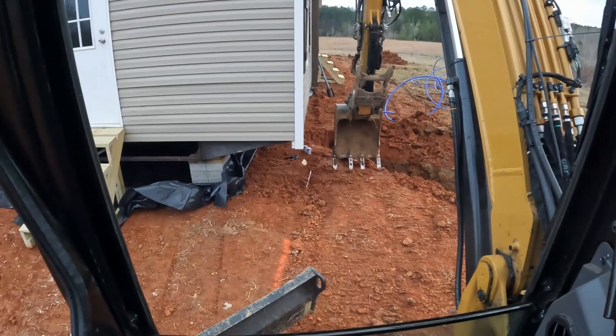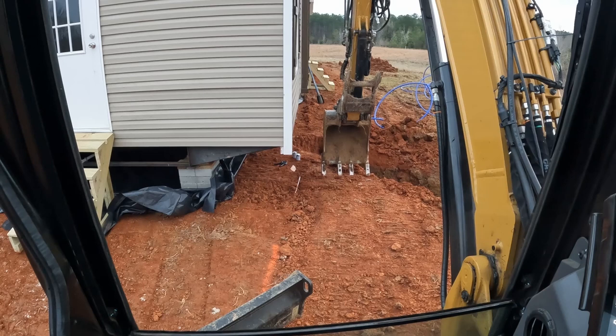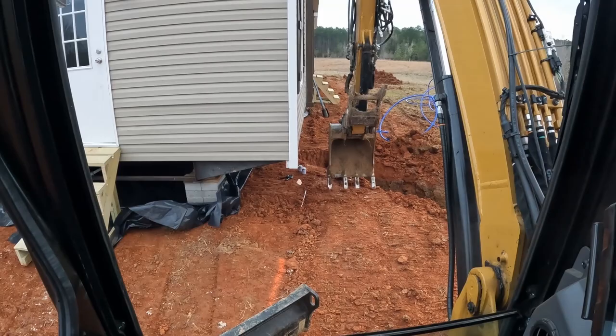What I'm gonna go ahead and do, it's about dark. I'm gonna go ahead and dig my trench around beside the house here to the back for the water line around there. I'll have to move these steps right here, and I'm gonna go right beside the house there.